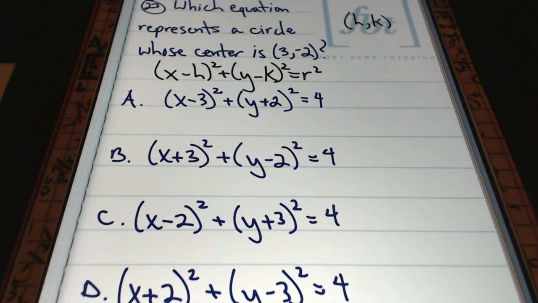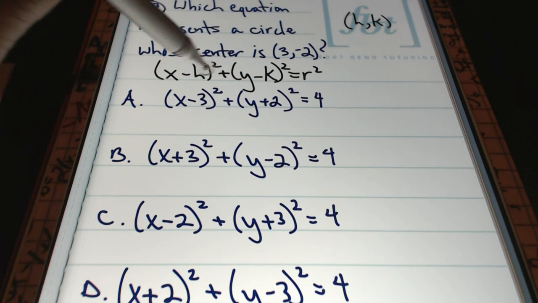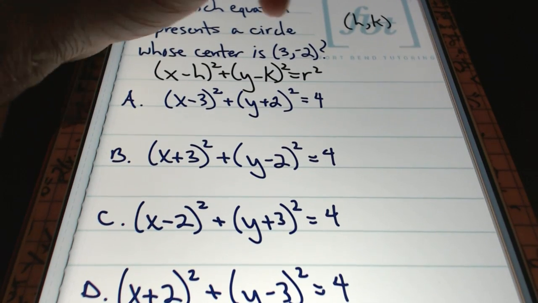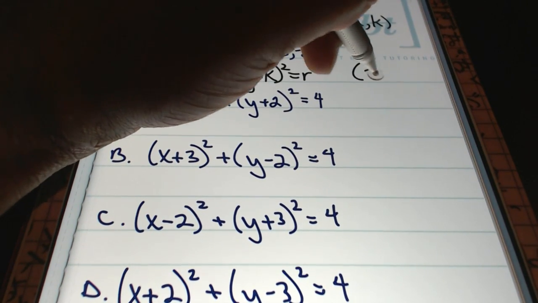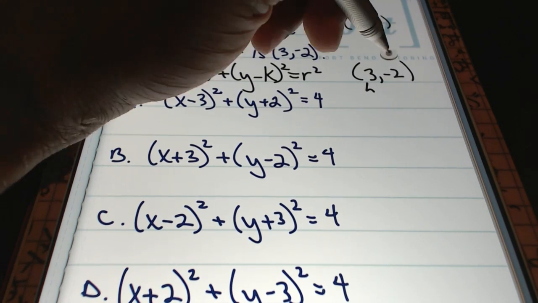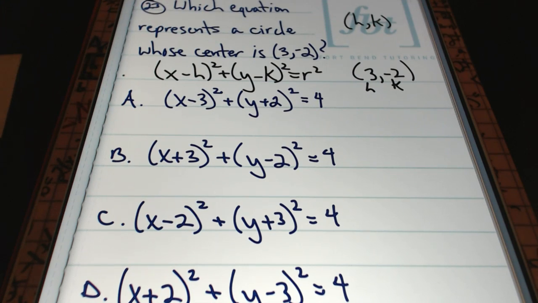And we're going to be utilizing this formula here to identify which form we need to refer to. Notice that all of our values on the right side are the same. So we just need to make sure that we're aligning correctly with the left side of the equal sign here. And the left side of the equal sign, guys, if we're saying that our center is 3, -2, that means that our h value has to be 3 and that our k value has to be -2. But notice that our formula calls for the opposite of those values.